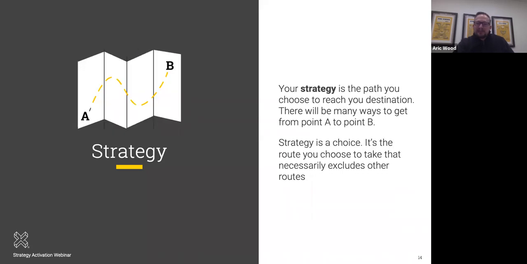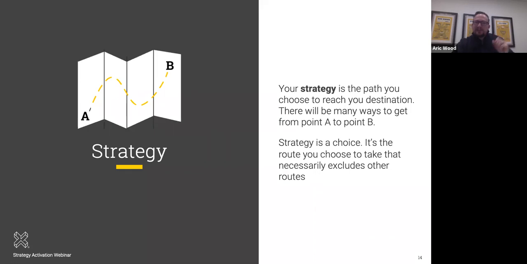This is where strategy fits in. Strategy starts to put the planning against how we're going to get there — your strategy is your path, your point A to point B. There are lots of ways to achieve a vision, but as an organization you need to commit to one route. For a lot of organizations, this is where the work stops. They have a strategy but perhaps not a vision, or not a mission and purpose. And in most organizations we see trouble, the three are not aligned — so a key point is to start aligning them.